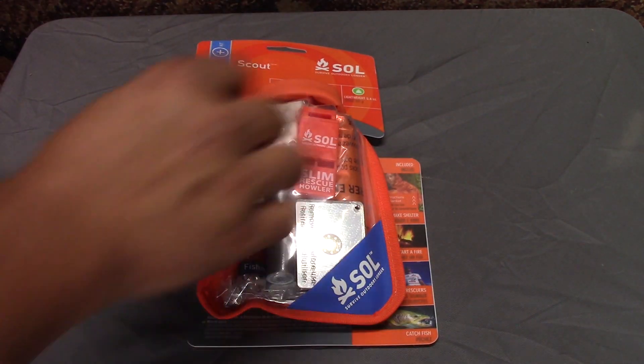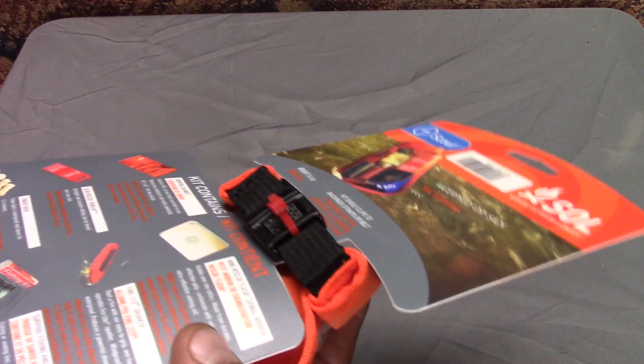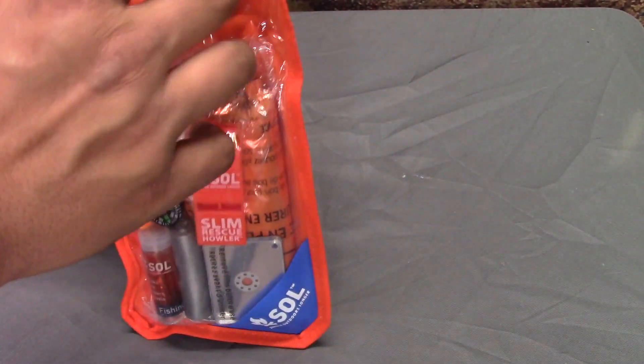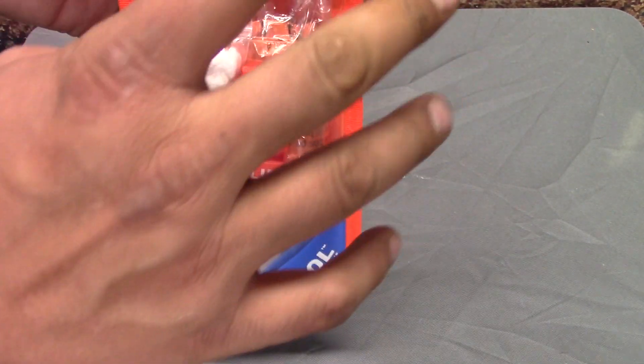It comes with many things in it. First things first, I'm going to totally ignore the little packaging on the back of it — and then there's a goddamn zip tie on it because they think people are thieves. Forward thinking, actually. So obviously it comes with its waterproof sack. Apparently if you fold it over, it suddenly becomes waterproof. I'd say water resistant.